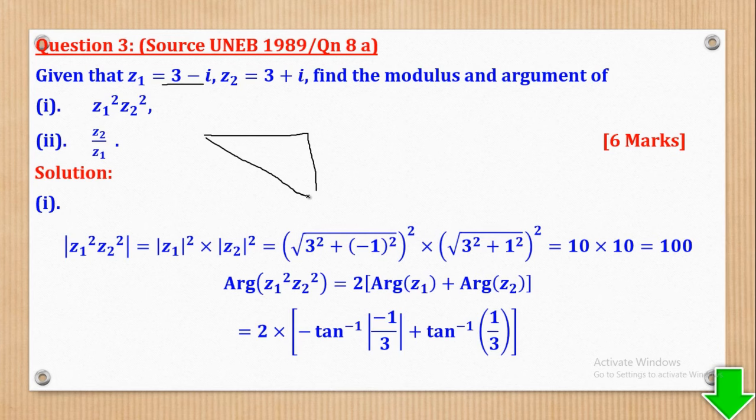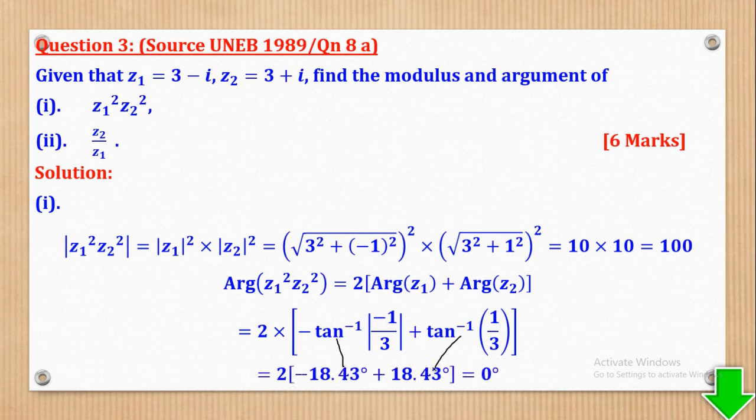And in the 4th quadrant, remember we said argument is negative arctan. And we also said that as long as you see any negative somewhere, you have to put it in brackets. That's why here there are vertical lines to mean magnitude, but here they are just curved brackets because here everything is positive. So always remember that if there is any negative somewhere, you have to put magnitude sign so that you can eliminate the negative. So what does that mean? It means that when you're pressing your calculator, instead of pressing negative 1 over 3, you are going to press 1 over 3, because magnitude means that what is negative becomes positive. Therefore in the end we shall come up with this and this. Now this negative is because of this, so it is maintained, and this negative and positive gives you 0, so the argument is 0 degrees.